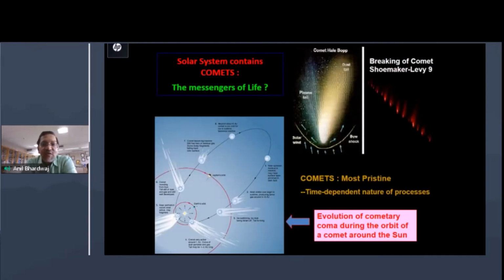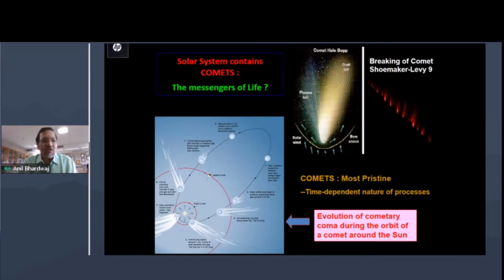In addition to this, of course, there are comets, which are very, very interesting objects in our solar system. They are very small in size because the nucleus is hardly a few kilometers or a few tens of kilometers in size. But they develop a huge coma which becomes a million kilometers long once they come into the inner part of the solar system or closer to the Sun. And because of the heat or radiation from the Sun, they start sublimating, and because of which they create a huge atmosphere around them, which is called the coma, or the atmosphere of the comet. And that is how the comets are visible.